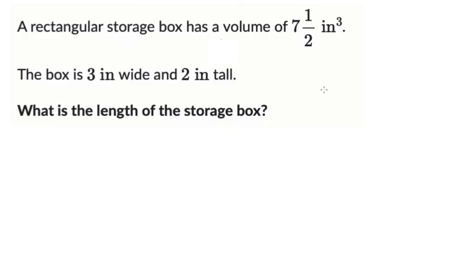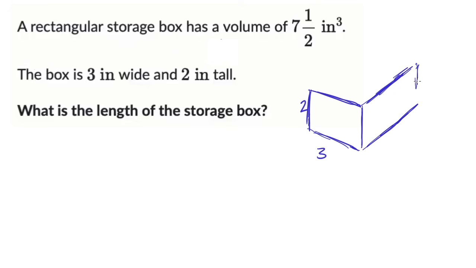Okay, so let's just draw this box out. It's not being drawn accurately to scale, but at least we can visualize it. So we know that it is 3 inches wide. We'll assume everything is in inches because that's the units that we see here. 3 inches wide, 2 inches tall, and we need to figure out the length of the box. So this is the length right over here. Maybe we call that L for length. So we want to know what that is.